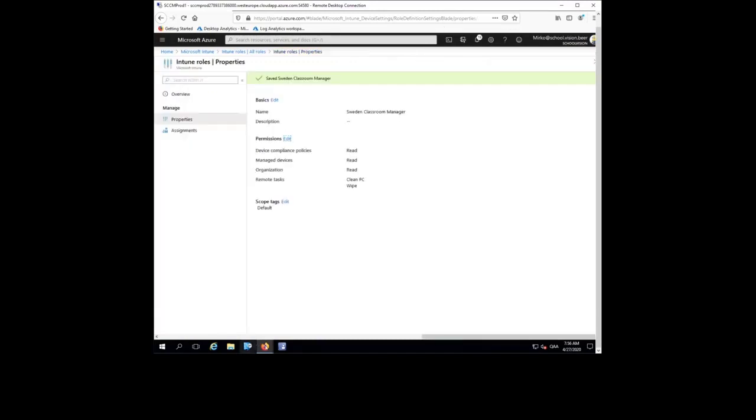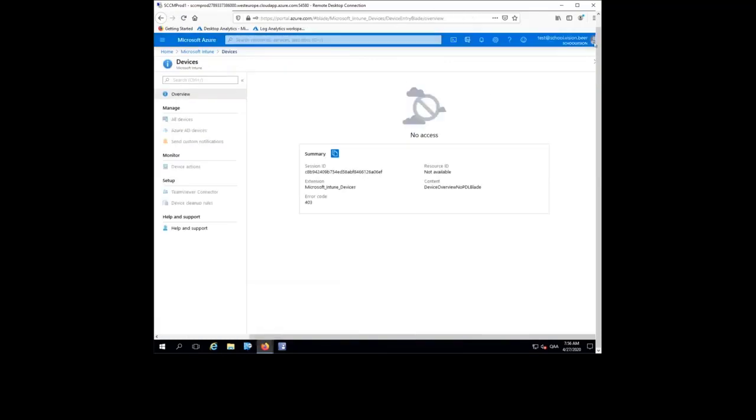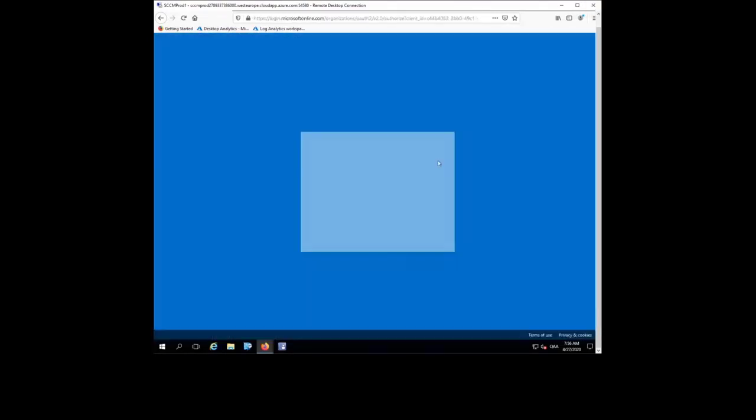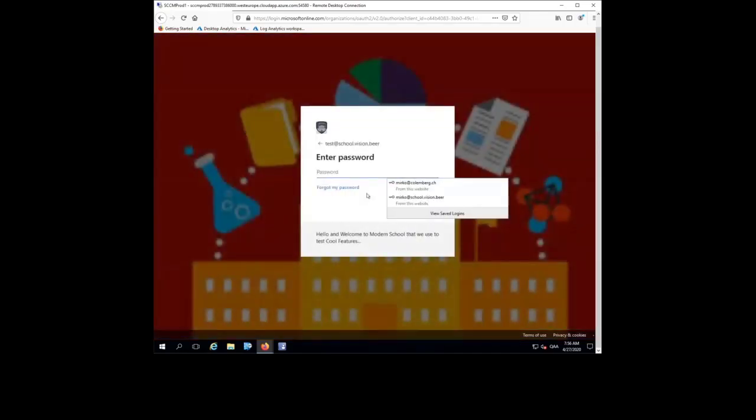So I save the read rights I just gave down here. Okay, now I go back to my regular user, log off and log on again, because otherwise it wouldn't take the rights.